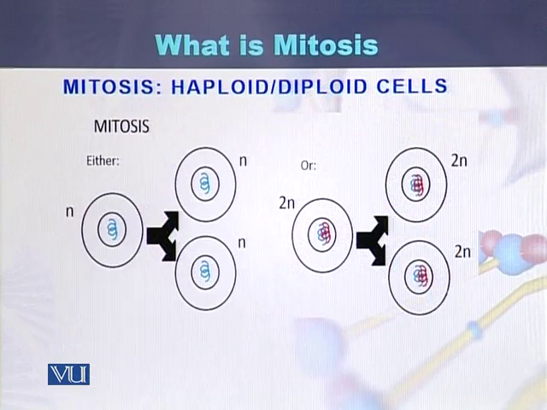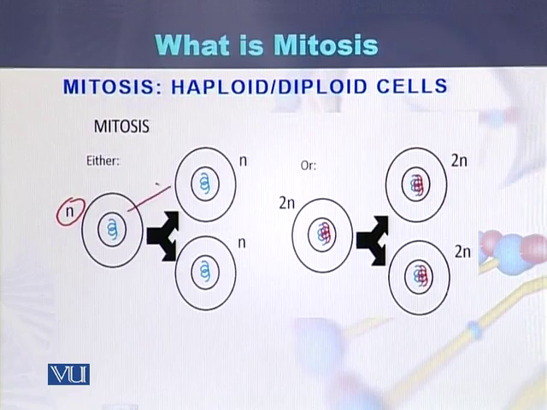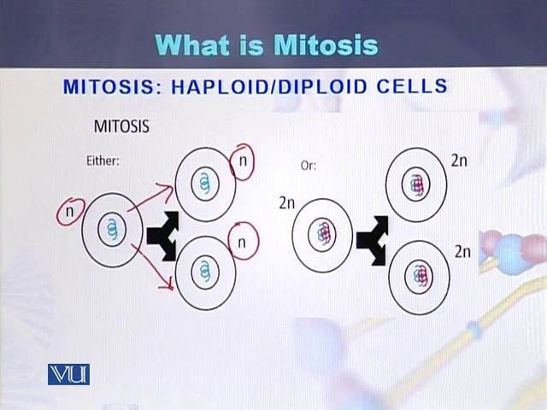In this diagram we can see mitosis in the case of a haploid cell as well as in the case of a diploid cell. In the case of a haploid cell, they have a single copy of DNA or genetic material; that cell is converted into two daughter cells. Both the daughter cells have a single copy of the DNA or of the chromosome. So mitosis can happen in haploid cells where the parent cell is converted into two daughter cells.